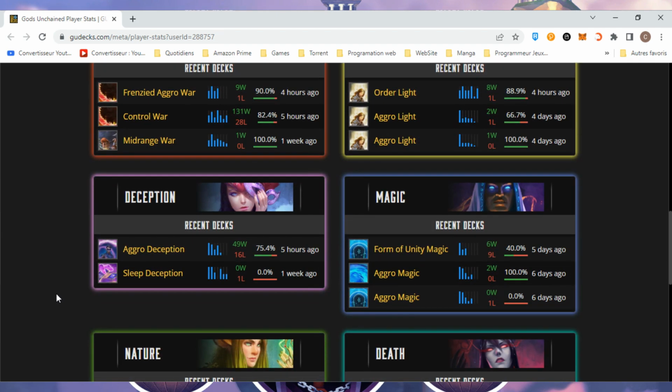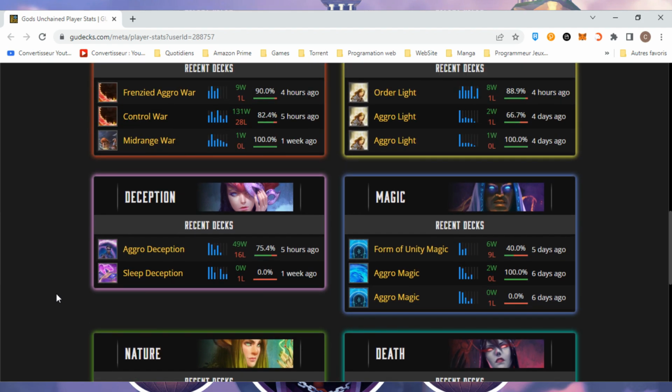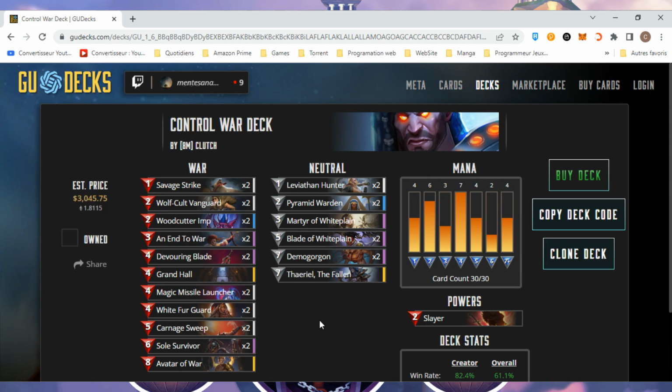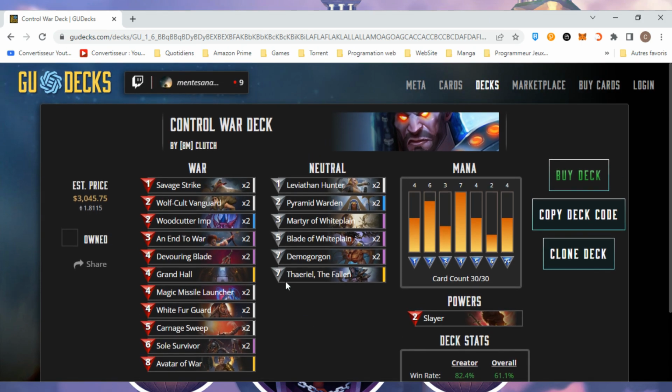Now, the most played deck of that 8 million clutch, if I look correctly, is Control War. 131 wins, 28 losses, 82.4 percent win rate. The cost of the deck is also expensive, $3,045.75 USD. Let's see what we have inside of this war deck of clutch.